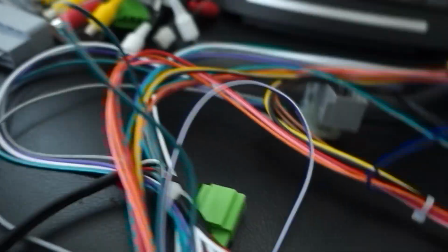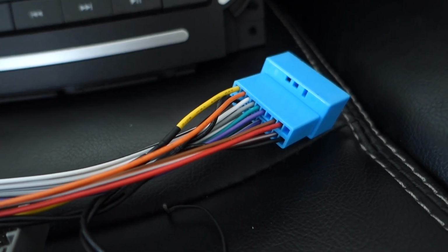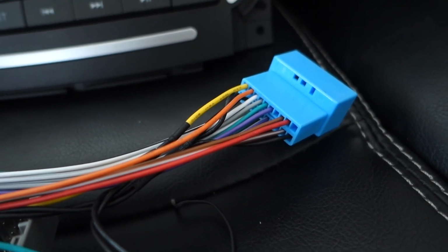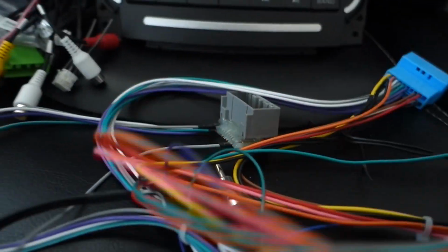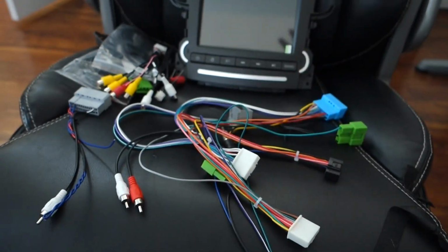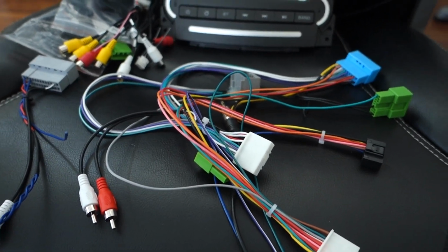because here's your antenna power. For some reason they ran it here instead of where it's needed on 0406, which is over there. So I might correct that depending how my reception is. And then everything else is pretty standard, just going to hook up to the connections in the car. So I'm going to get my car apart, start connecting stuff, start testing stuff out, and then we'll go from there.